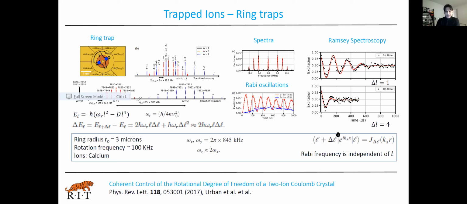Because I'm not sure. This is not the full matrix element. This is sort of the selection overlap, the Franck-Condon factor, because the laser is not just a plane wave; it has an amplitude in front also. The laser intensity will be there. So this is just the Franck-Condon overlap between the two states. If you have some amplitude, it will multiply this plane wave, right? I think so, but I have to read the paper to see. It's just that factor times the electric field over h bar, no? Something like that.